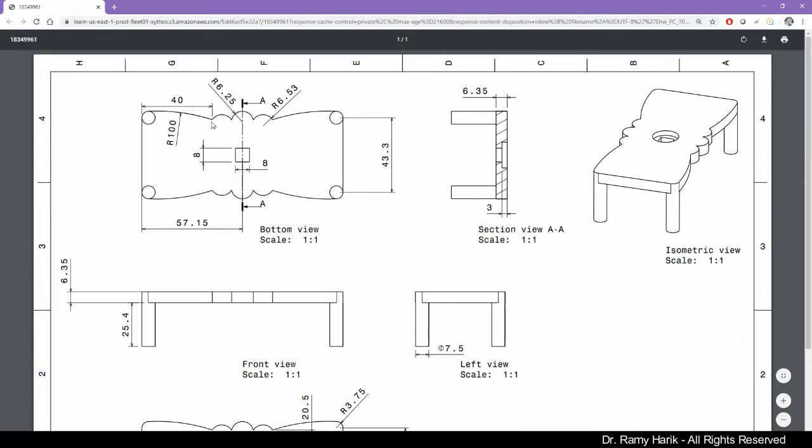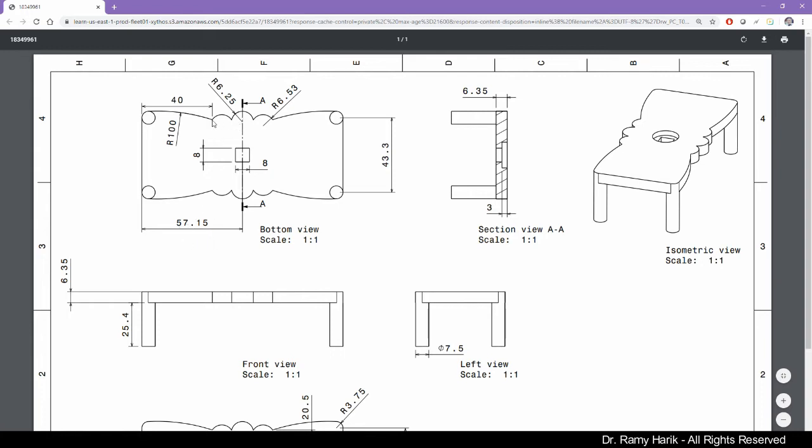Looking at this 40, it's going from here to here. Oh, all right, this is to this point. So from this point to this point, logic says we're going to have 17.15.